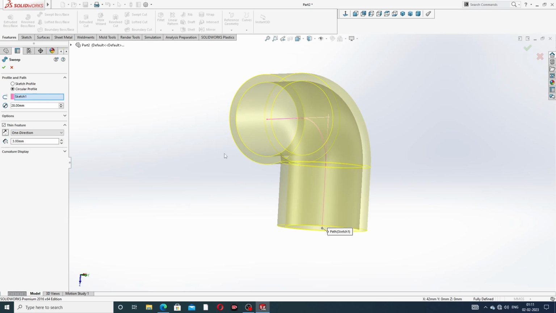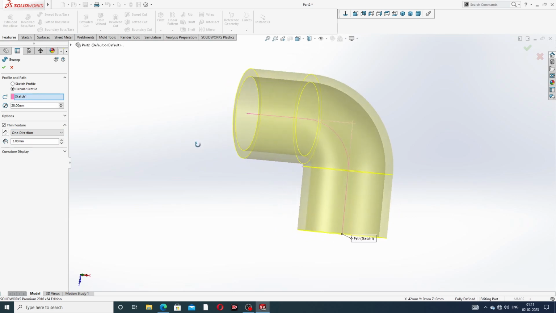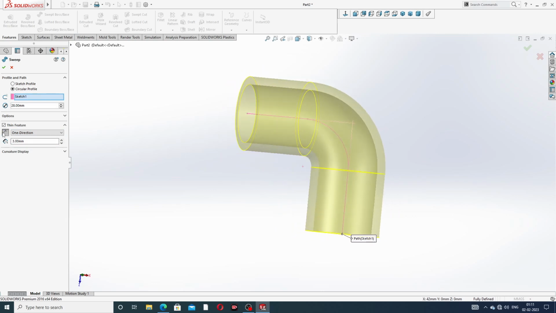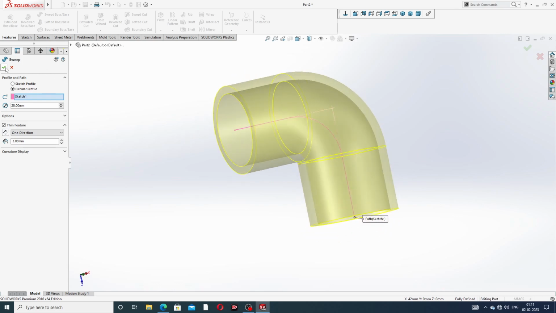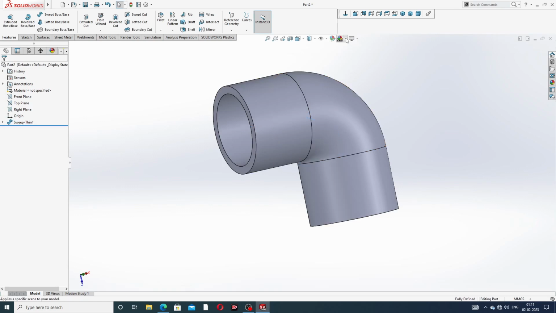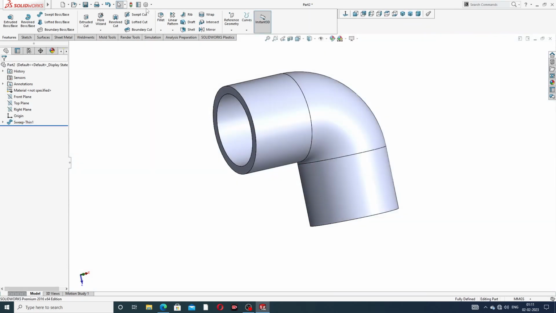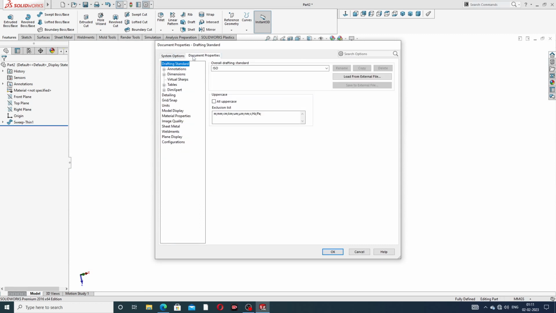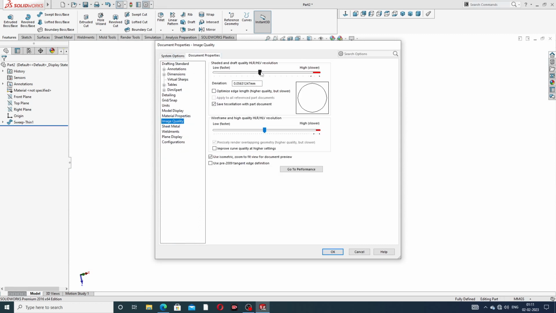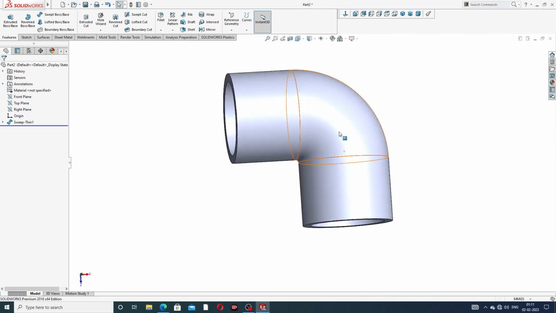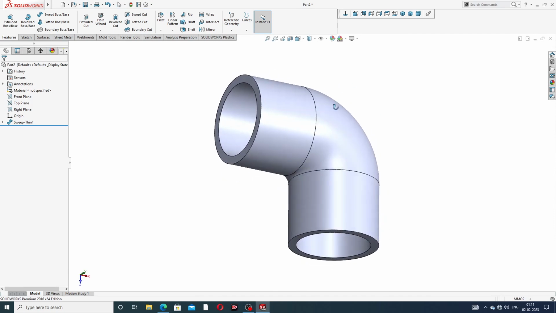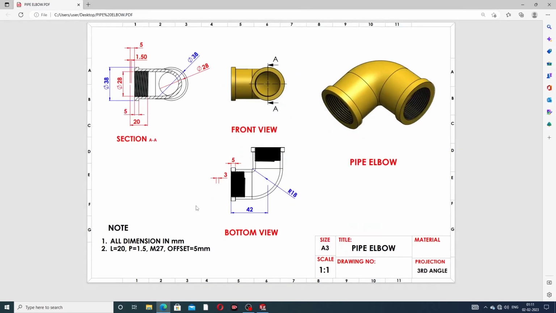This is correct, outside is perfect, and click OK. The image quality is very high. This is perfect.